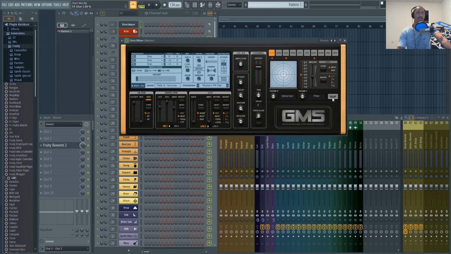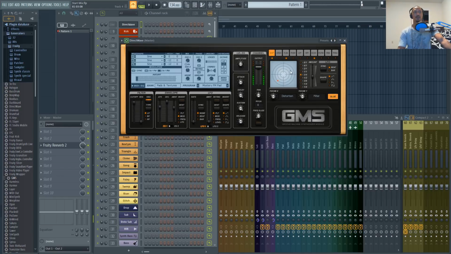What I like to do is hit this glue button on any of these effects up top here. So first, let's check out this distortion, which is already on. And then we're just going to move this around while this glue button is on. Without it turned on, you won't hear anything because you'll have to manually move this around. But as soon as you hit glue, it'll actually play whatever setting that you have.